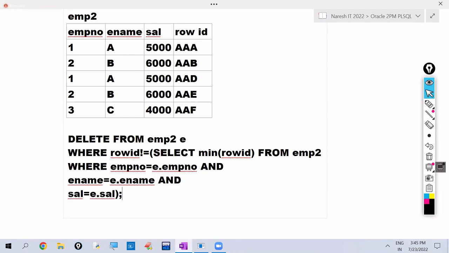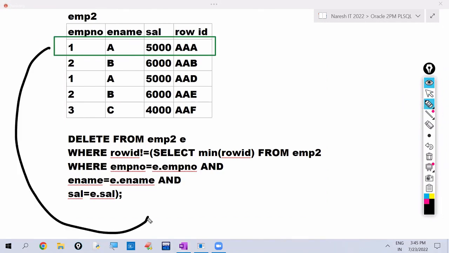So now what happens here? Try to understand. First row will be selected. This first row value will be passed to the inner query. So now, this outer query row ID value is AAA.